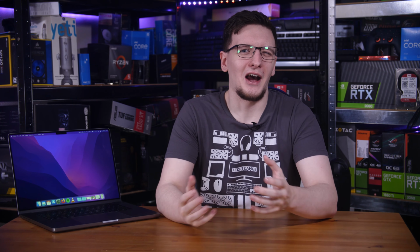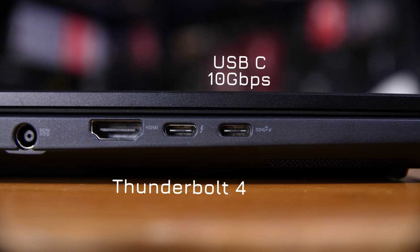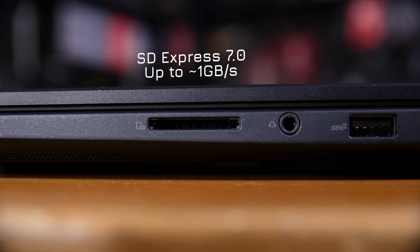One thing content creators will rejoice seeing on this machine is the I/O. You get ports now. I know it's incredible that a $1 trillion company removing basic necessities for an entire generation of machines only to give them back can be seen as some generous gift and not just a blatant cash grab and overly zealous control of their adoring fan base. I know I'm a bit biased, actually very, but hey, we've had full USB Type-A ports, Thunderbolt, HDMI and SD card readers this whole time without any dongles.